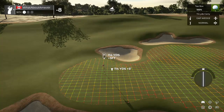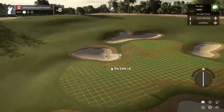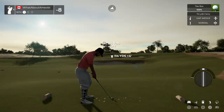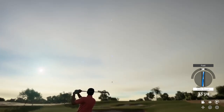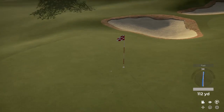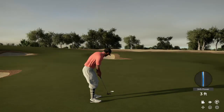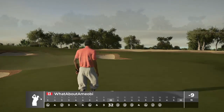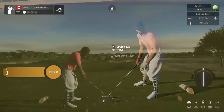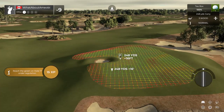So now we've got ourselves a little bitty par 3. That's right, we got the back-to-backs, don't we? And this one's a lot more shallow, and you have to be a lot more precise. It's a wedge, so it should be that way. Now spin. There you go. You never mind seeing consecutive 2s on your card, do you? This is fun. I mean, you know what? No matter what, this is fun. I'm enjoying this. Look at this for a par 4.